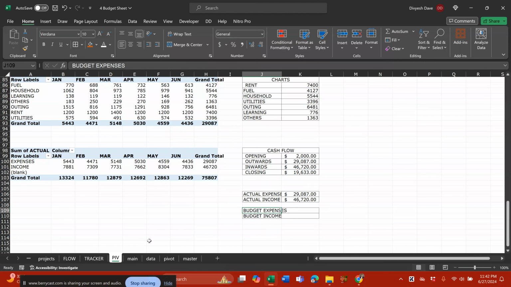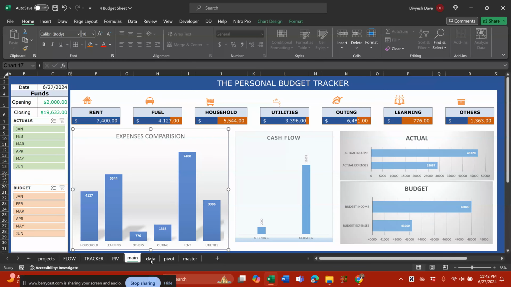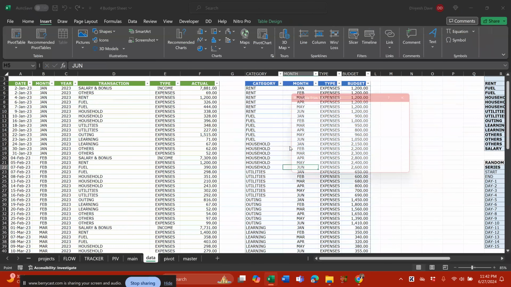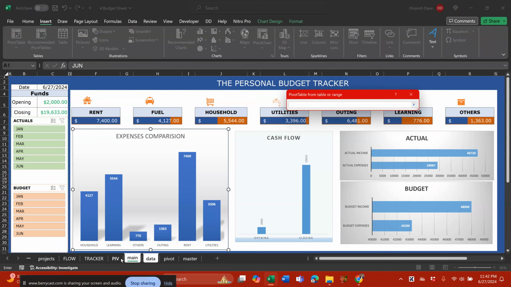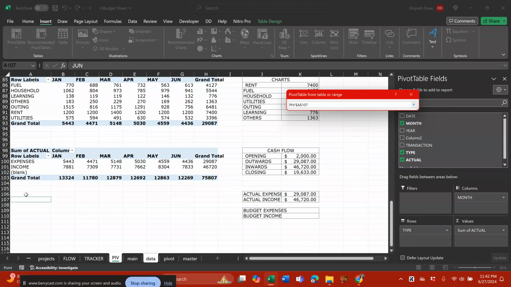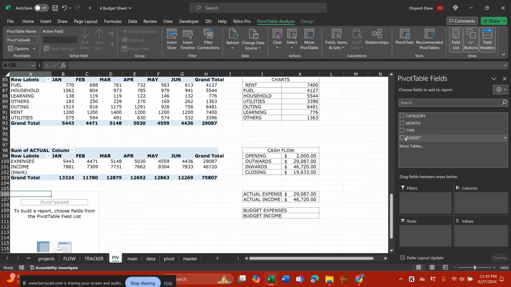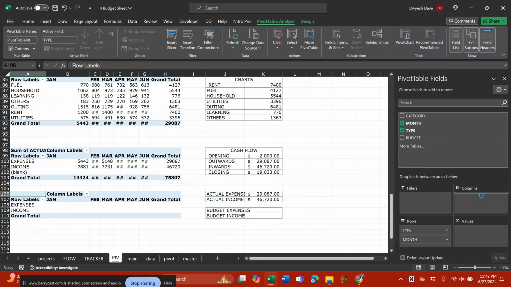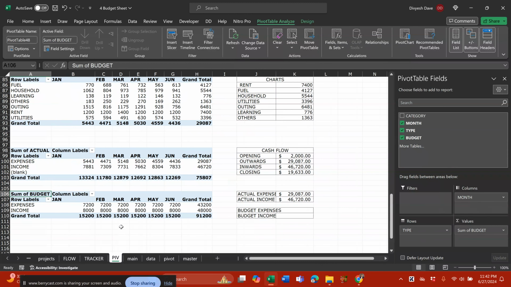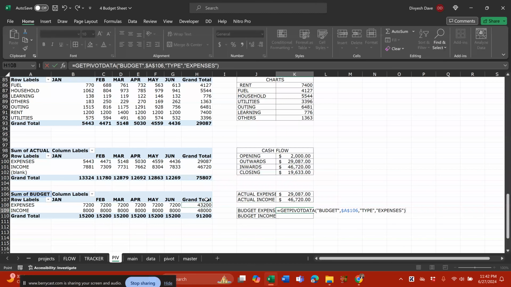Now we'll need budget. For budget, we can't create it by copying this because budget is in a different data set. So we will create a new pivot, Alt N V T, existing worksheet. We'll go to our pivot area and then insert it here. In the same way, we'll bring the same thing, like type, which is expenses type. Then month will be in the column, and then we will add budget. So budget is our amount, and then we will quickly link expenses from here and then budget income from here.